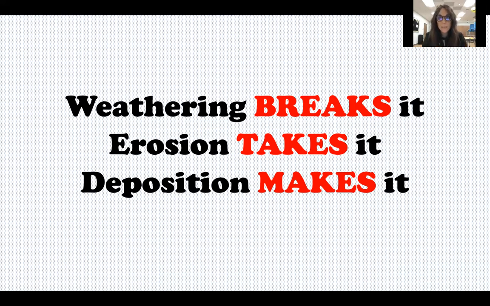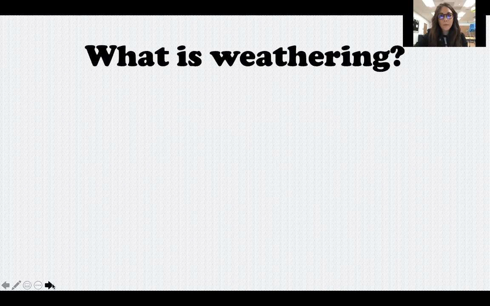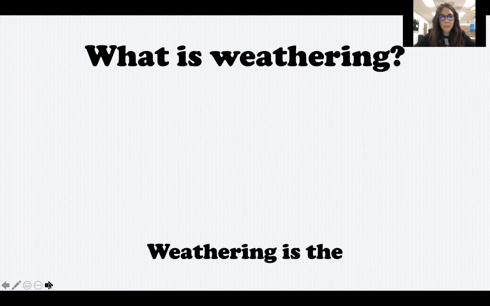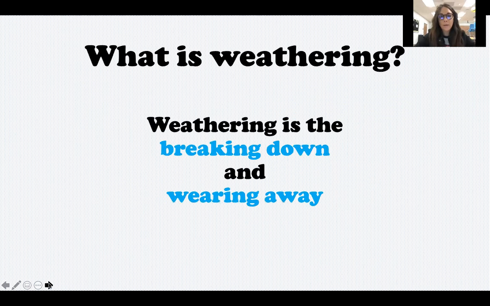If you can remember the saying, it will help you remember the difference between those three processes and what's happening during them. So let's talk about weathering first. Hopefully you remember that weathering is the breaking down and wearing away of rock. So this is either when rocks are broken into smaller pieces that we call sediment, or it could be when rocks are kind of worn down, like their shape is changed maybe from water flowing over them, for a very long time.